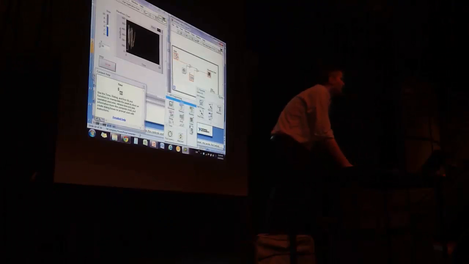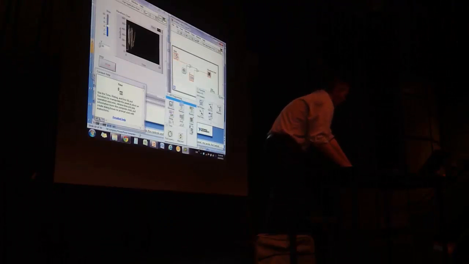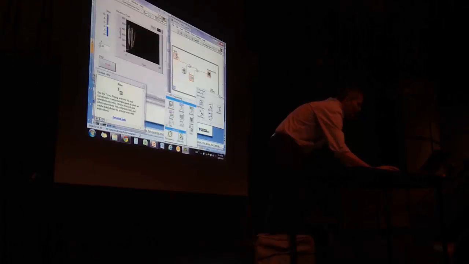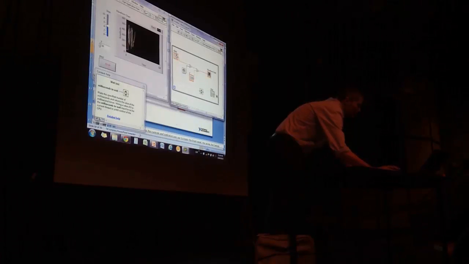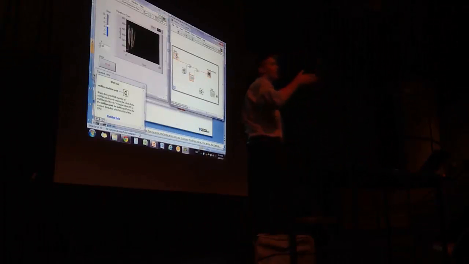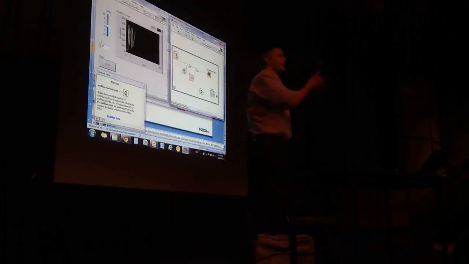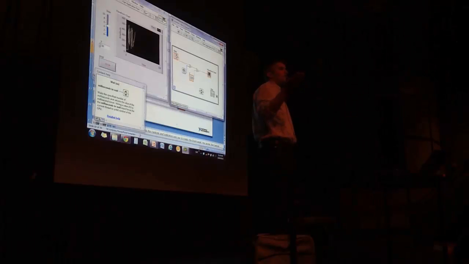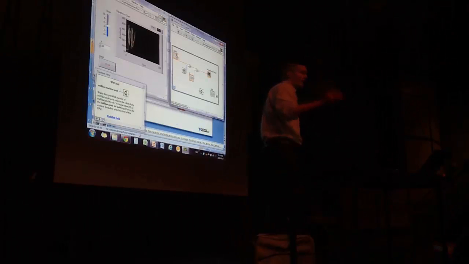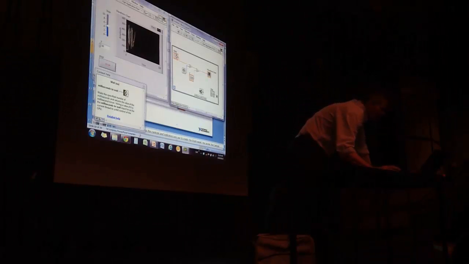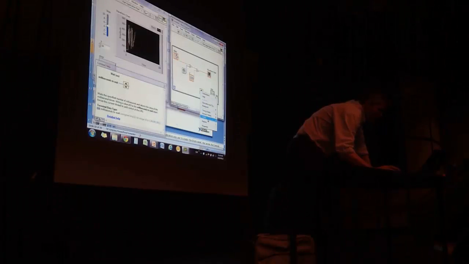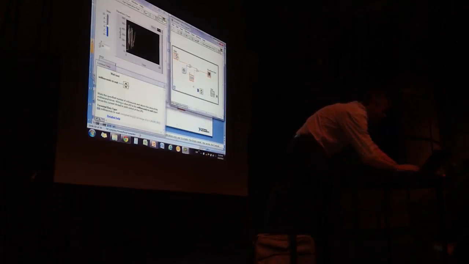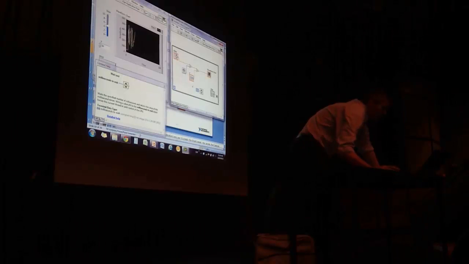I can just put in a wait and say, okay, wait here. And the input is in milliseconds. We know that 1 second has 1,000 milliseconds. So if I want to do it twice a second, I use 500 milliseconds. So I generate here a constant that just waits for 500.